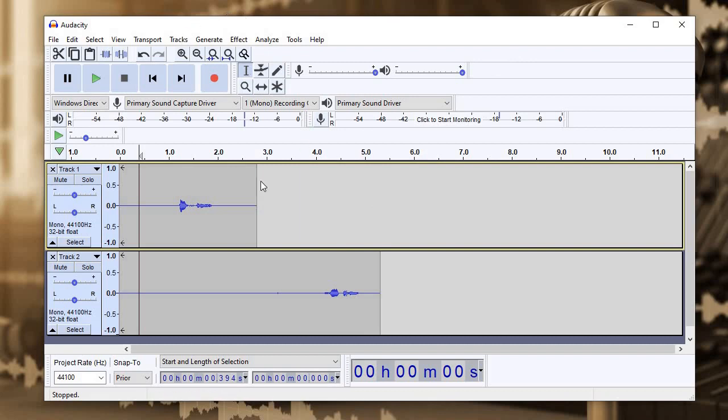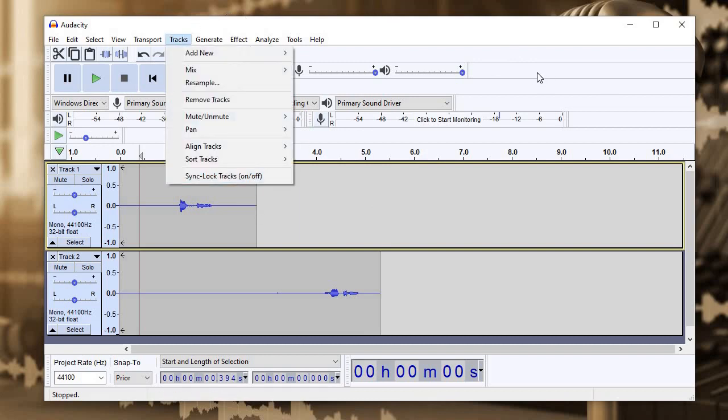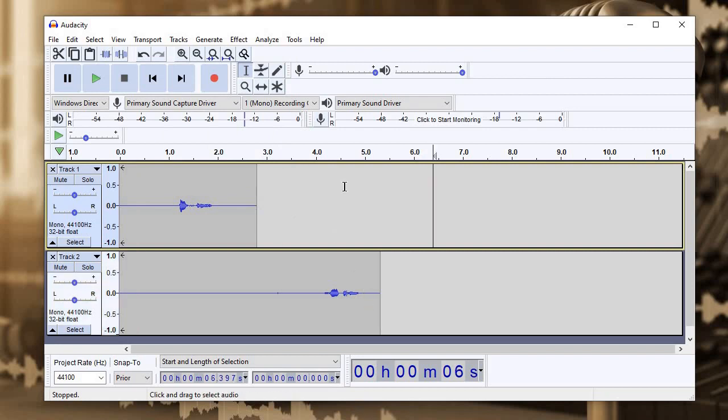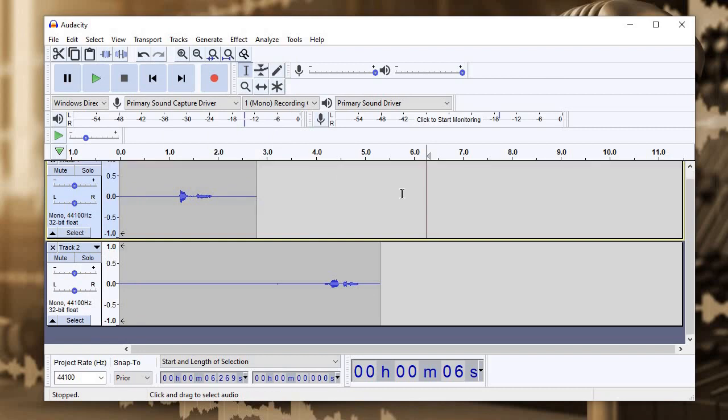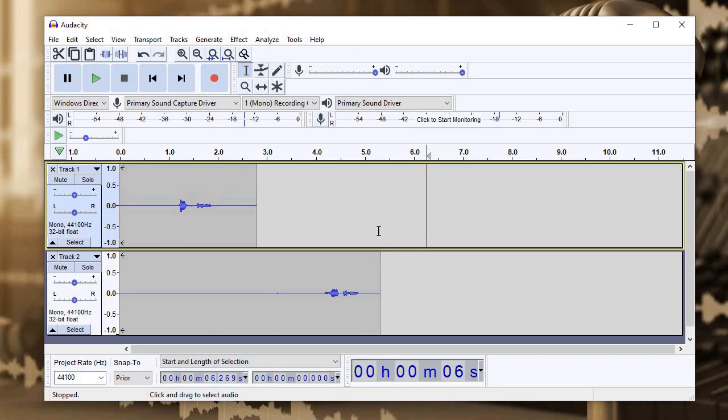I like to be really aware of when I have that sync lock tracks turned on and turned off, because sometimes if you're working with a lot of tracks and you forget that you have it on, you'll be moving some clips around or deleting some clips and you don't realize if you scroll down, oh, there's tracks below it that you're actually destroying as you go. So I like to turn that sync lock tracks on as little as possible.